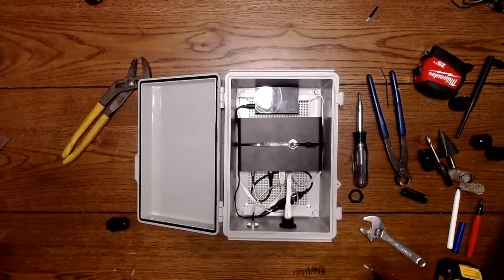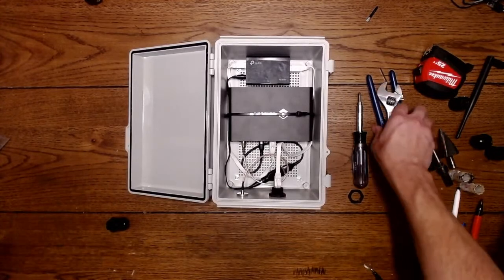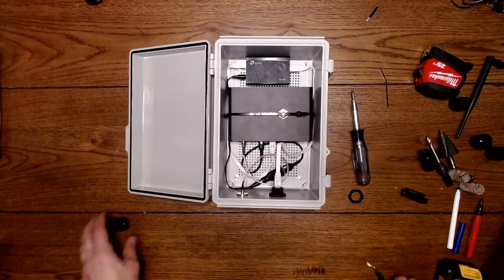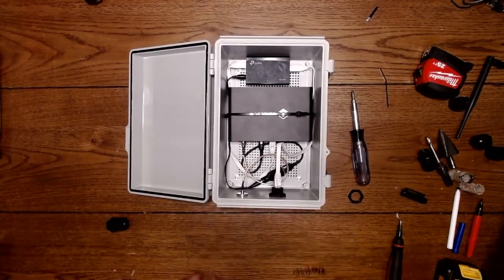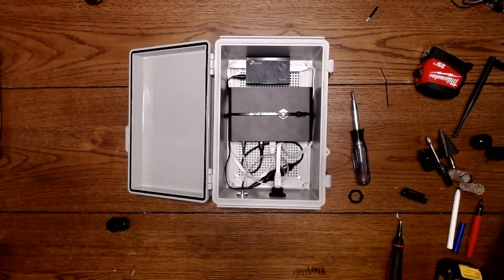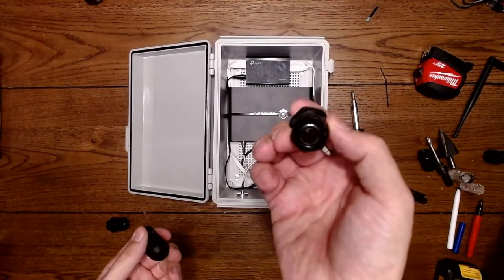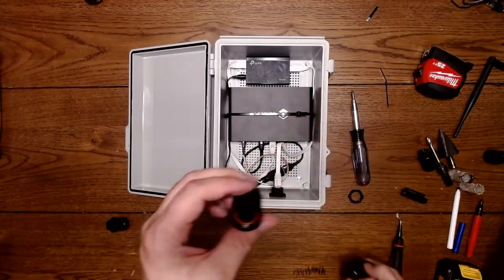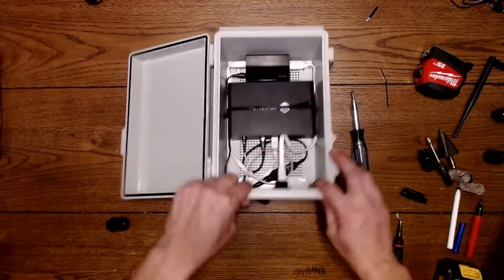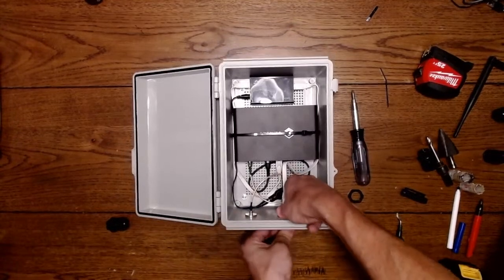Alright, so that's it. That's pretty much a very basic build for anyone that wants to build an outside enclosure. There's very few fittings. And I'll show you the last bit here for this particular adapter. You could just use a pass-through and then tighten that up, and that's it. But I'm using a little bit more of a fancy kind that has the cap on the bottom, so we can cap this off if we ever need to.